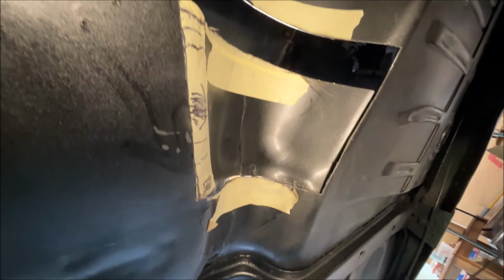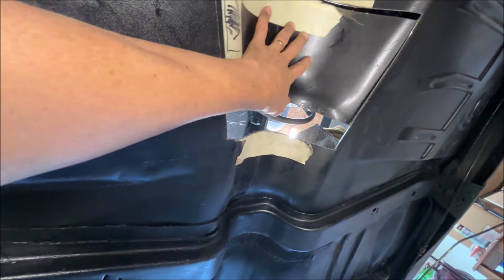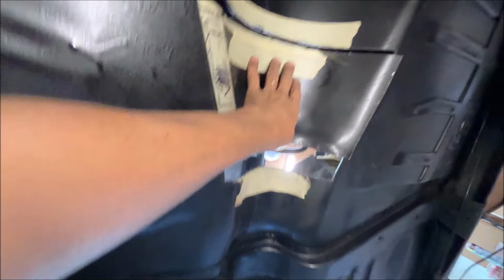Okay, guys, sorry that part of that got cut off, but when I moved the transmission, it bumped the camera. So here's the piece. It was here. The piece was here. I cut the strip out.